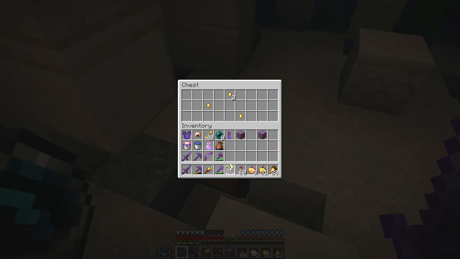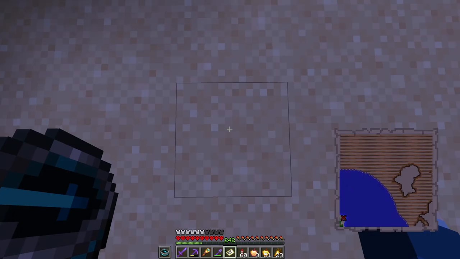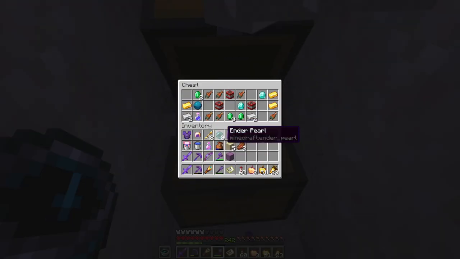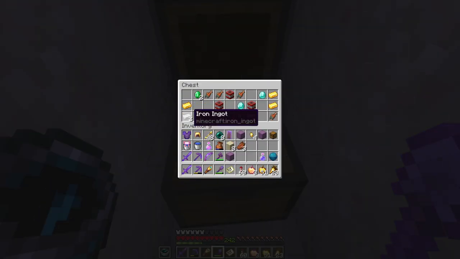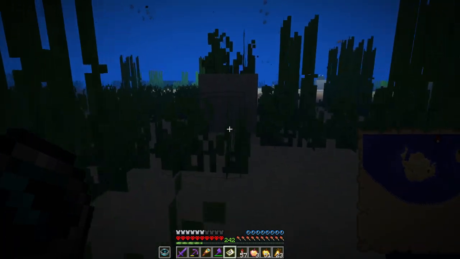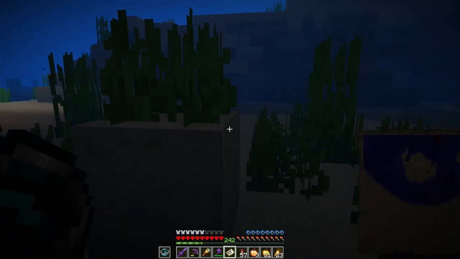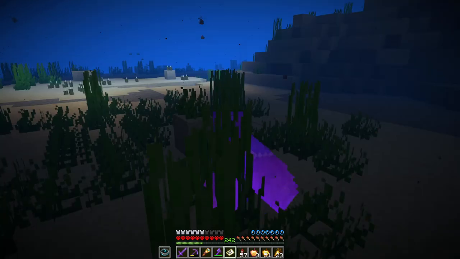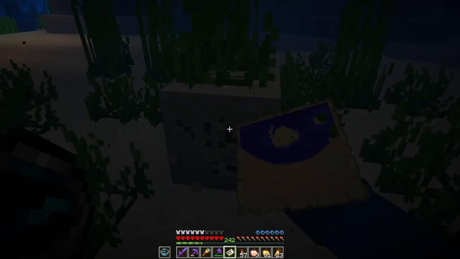There we go. That's a map for me. And the chest should be just about here? Oh, I was slightly off. I was pretty close though. Oh, guys. I don't know where this treasure chest could be. There's so much sand here. If only there was some small indicator that told me where the chest was.